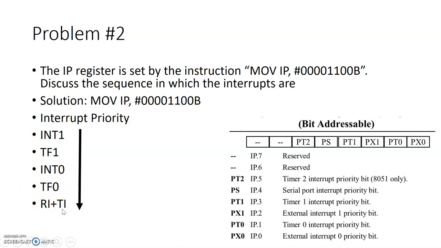I hope you understood how priority works in the 8051 and how IP can be programmed to change the priority of the various interrupts of the 8051. We will use them in our future lectures when we discuss some programs based on interrupts, and we will look at how this priority can be changed and how interrupts work in a program. So thank you for watching.